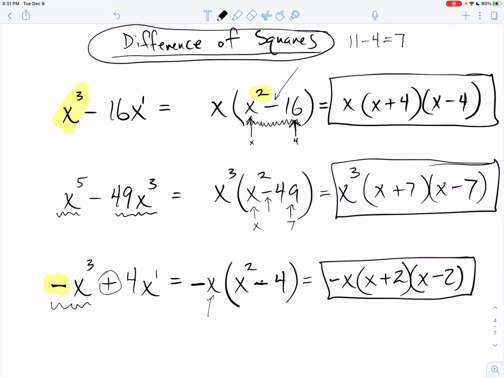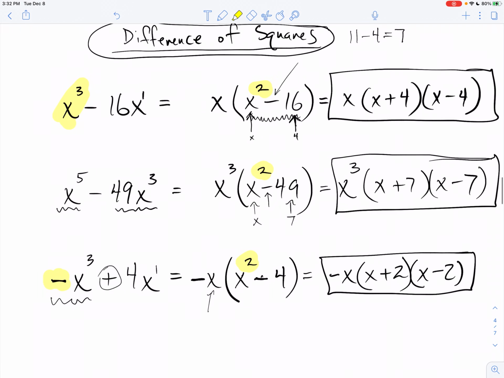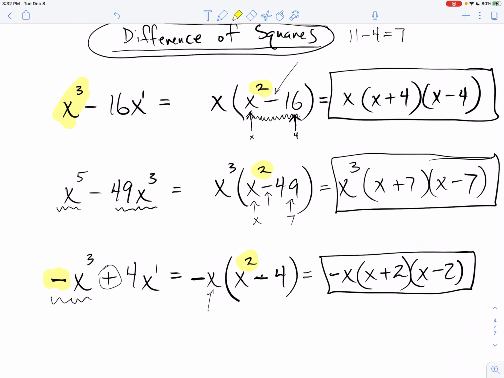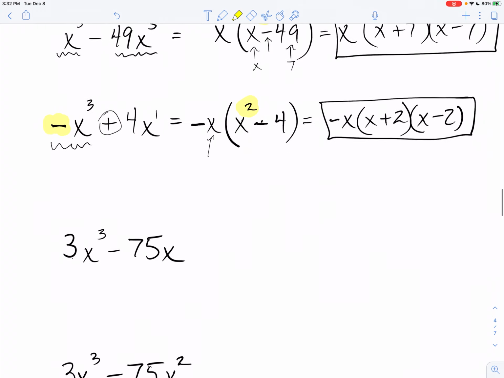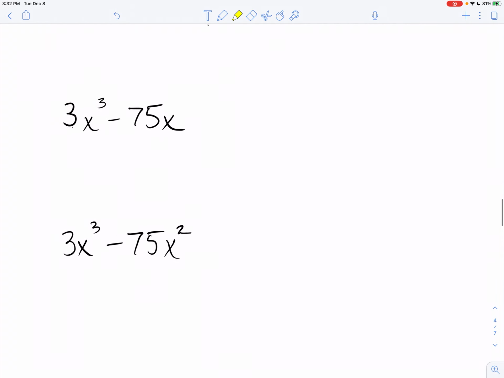Now, when I make up practice problems for you guys, I try to take a little bit of each thing I have to cover and put it in the assignment. So you're going to run into this. How are you going to know that you're doing this trick? Once you take out the GCF, if you see squared information, you still have factoring to do. Okay, but like I promised, every problem, I wrote every single problem. So the highest powered thing goes first, then it goes smaller powers down the line. We're not going to mess with anything yet that's different than that.